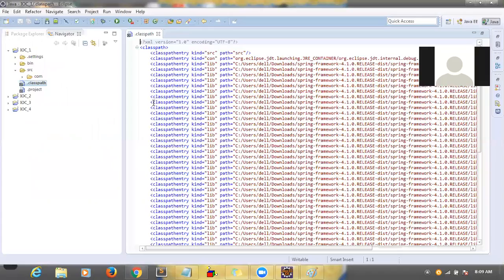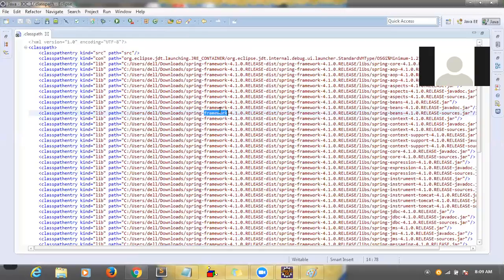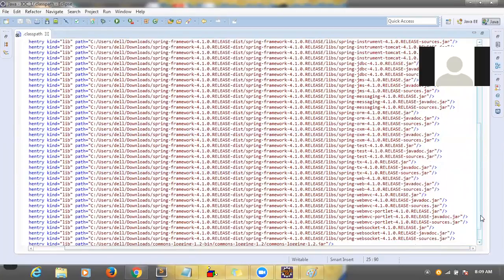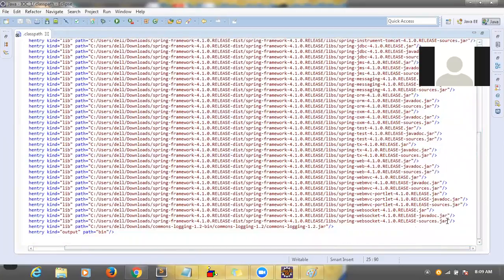So what is the main advantage of Spring? Is it mainly for this object? Yes. There are many different modules. The first module we are going to see is inversion of control, and the main purpose of this one is that it will create an object and give it to you. You can just use it. That is the main purpose. And if you see this, these are the jars required. All these jars you can get from that link. Just download them and add those jars to your class path.